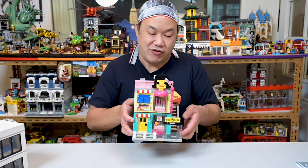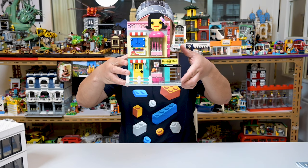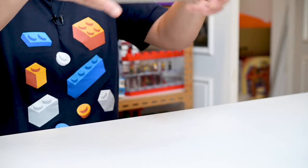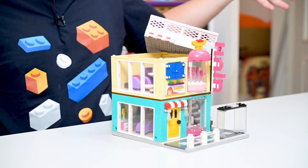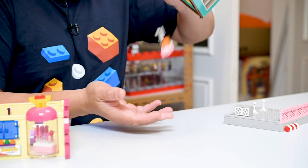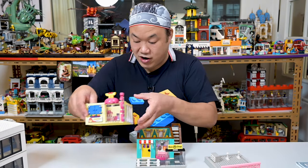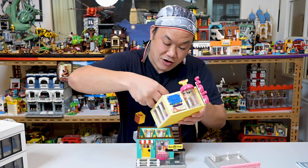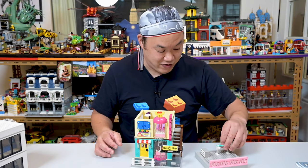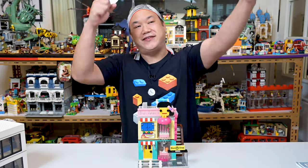Last one — oh, I think a lot of things are going to fall off this one. Five, four, three, two, one. Yeah, I was right. Oh, the wigs fell off on the first floor. I'm surprised the bus stop didn't fly off — just the sign. Second floor — the brushes are easy to put back on. The dryer, the dye machine thingamajigger. Even the hair sign stayed in there. Oh, the laundry thing flew off — right in front of me though. I got to find her hair now. Not bad.